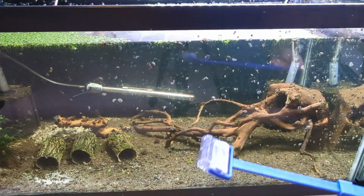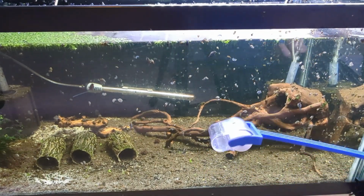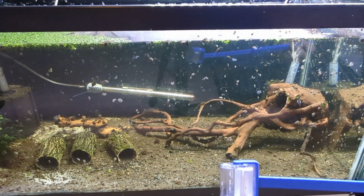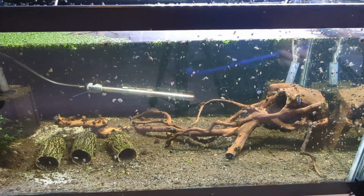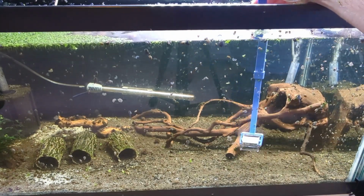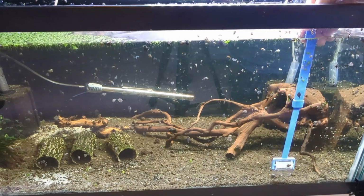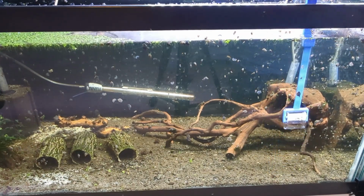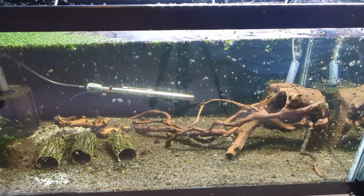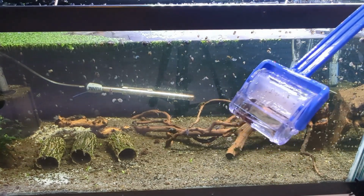And I've played with this a couple times, and it kind of does the job. So I'm going to give you a quick demonstration on what this little snail catcher can do, and if it maybe is something right for you. To give an example, you go right into the tank and try to go towards the bottom of the glass here, and you just slowly roll it up the side of the glass. And as you can see, it did catch a couple snails.